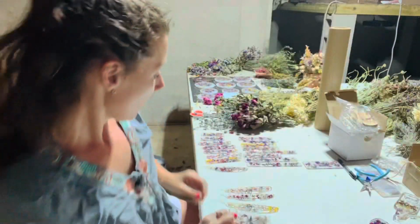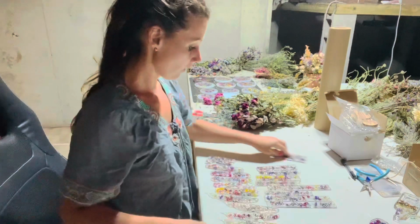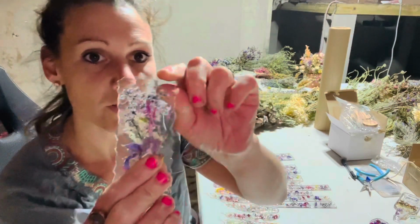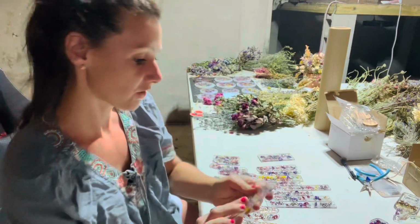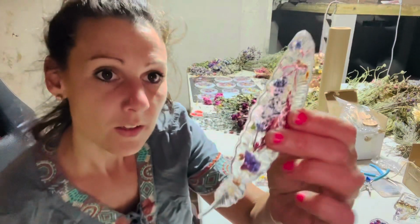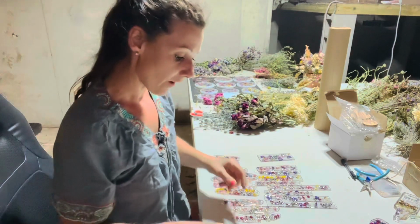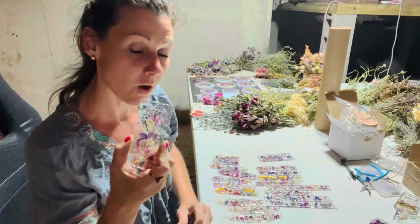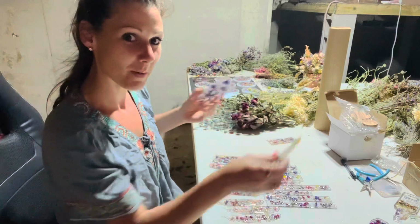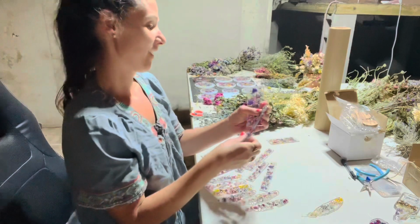It's kind of cool. I do different kinds of bookmarks, and then what I do is, some of the molds come with a pre-drilled hole, and I don't really have to do much to it. But then other ones, like these feathered bookmark ones, don't come with a hole, and I just drill a hole in it. So I first separate them by, do they need a hole drilled or not? No. Yes. So I'll make a no and a yes pile.